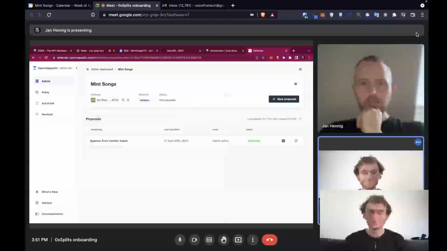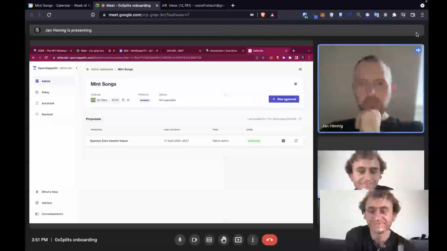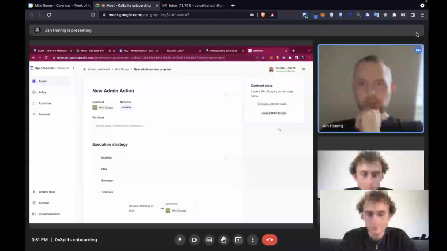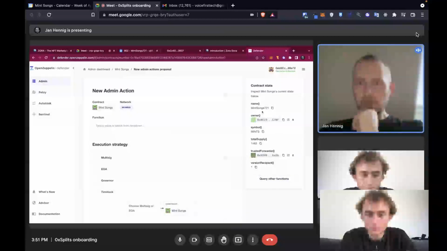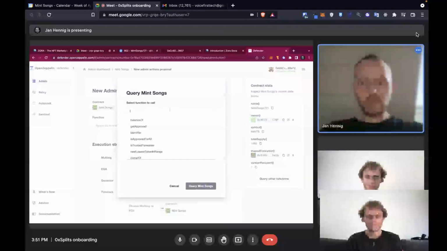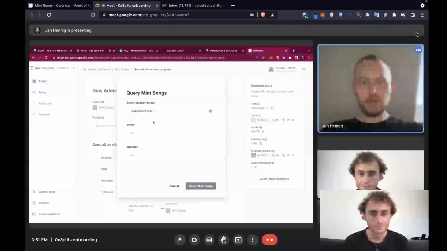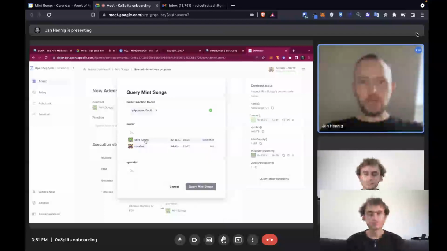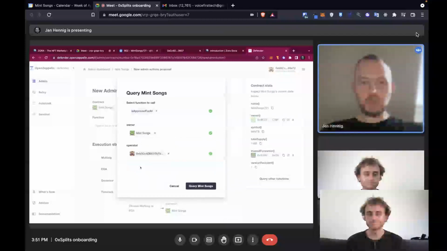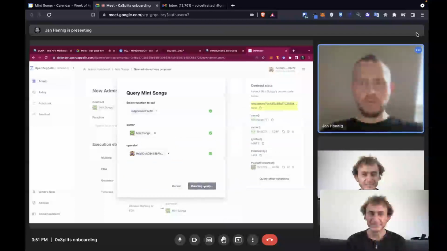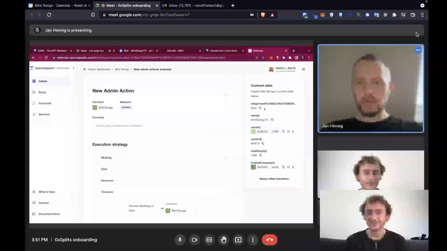Yep. Great idea. In this case, would I say admin action, query, and this is now current state owner query other function. Perfect. Is approved for owner Mint Songs operator Zora. Still false.